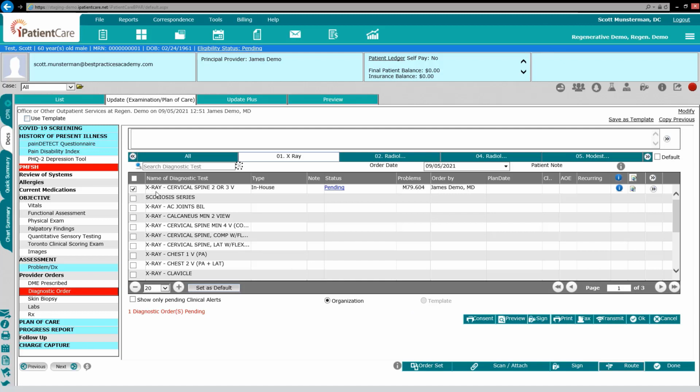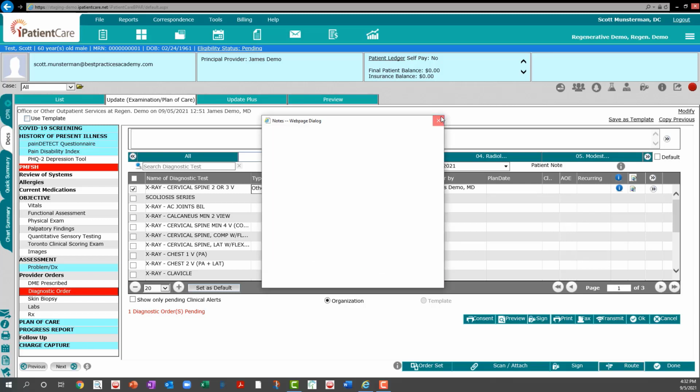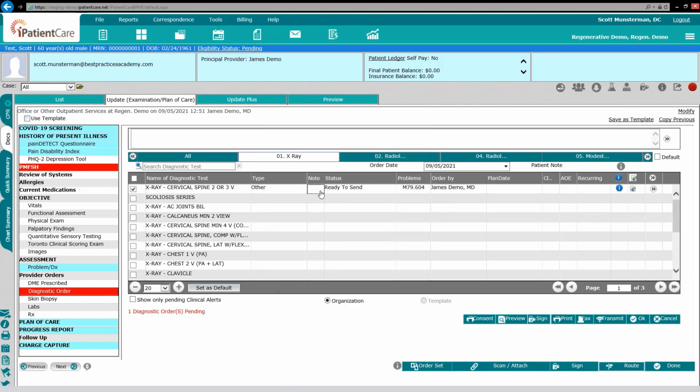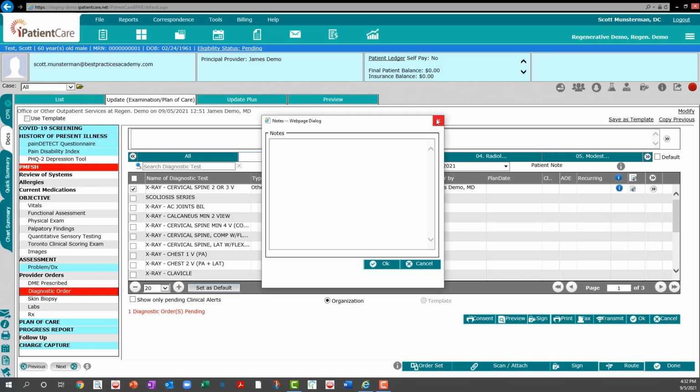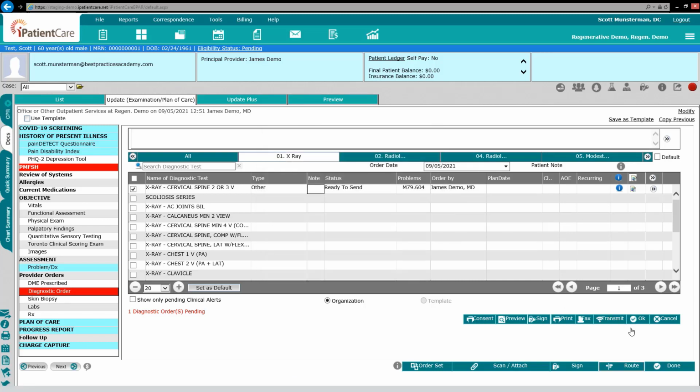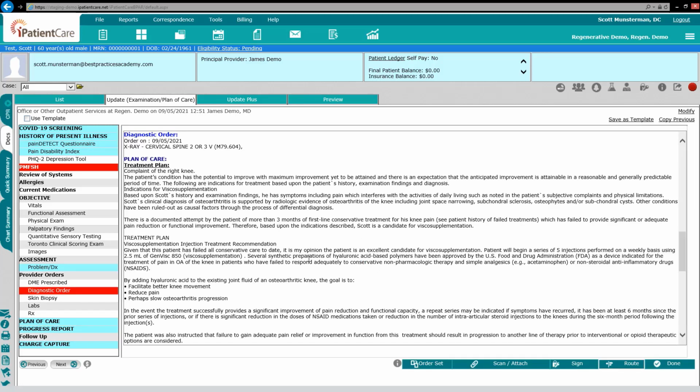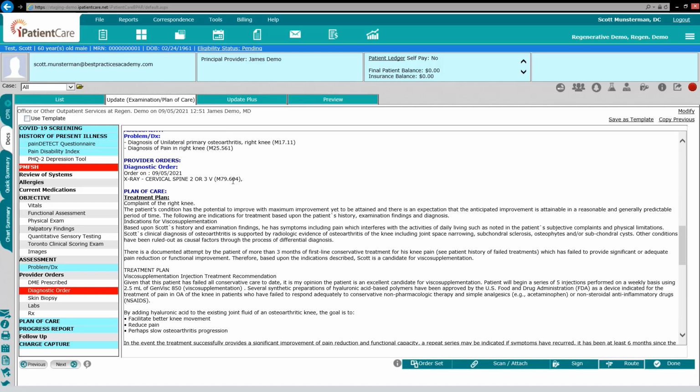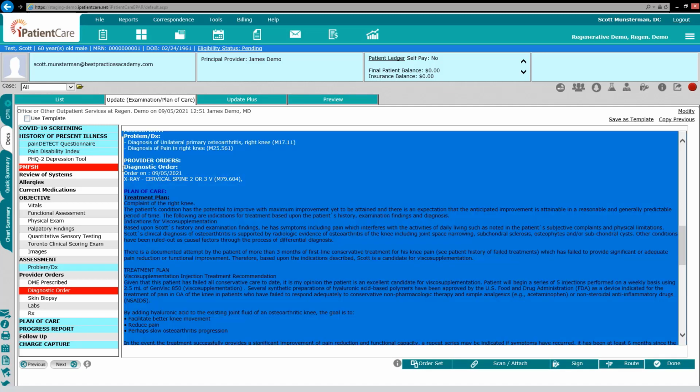Again, in making that diagnostic order, always keep in mind, in-house, you will be billing for the procedure. If it is a procedure that's to be performed outside of your clinic and you're making a referral for it, then you can go ahead and click on Other. You can create notes within the system as well. And then within the note itself, it will document that that diagnostic order was made.